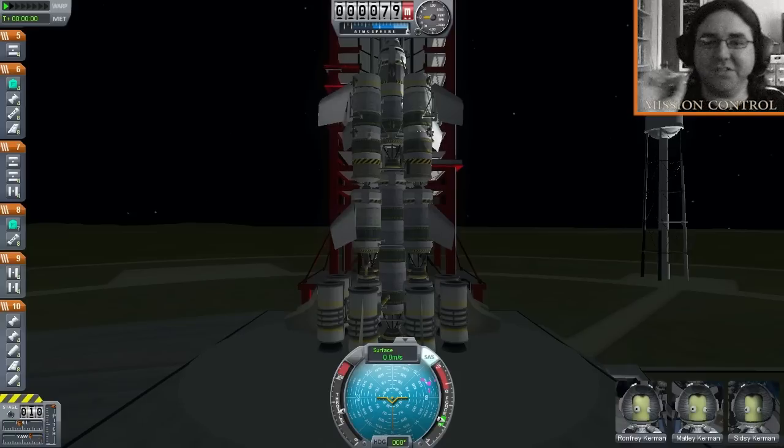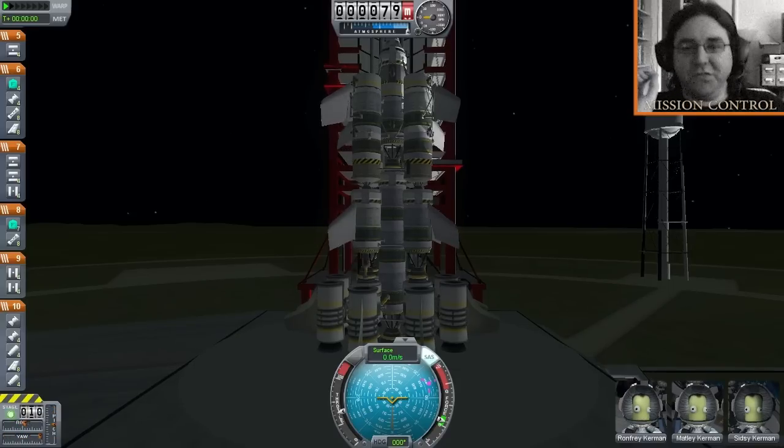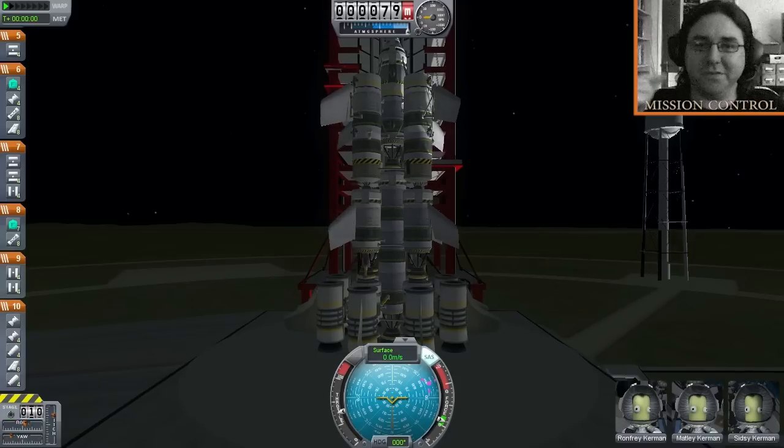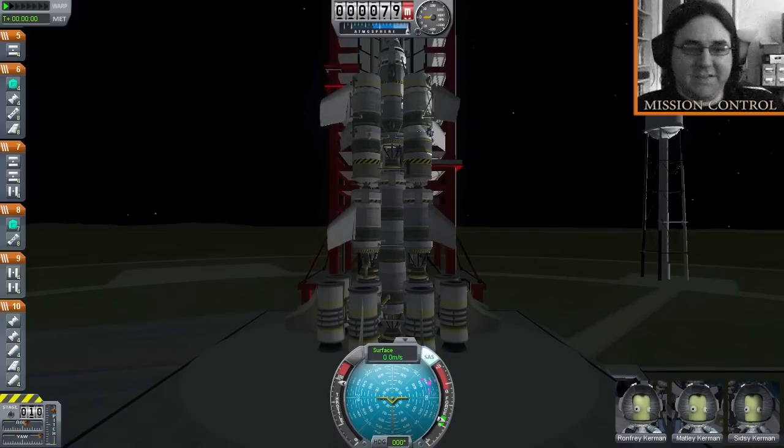The problem may just be that it's top heavy. Once I lose those solid rocket boosters, most of the mass is then at the top because I've got that complicated Moon Lander and Kerbal Return modules. So maybe I just need to lengthen it so there's more weight at the bottom. But let's give this a go.